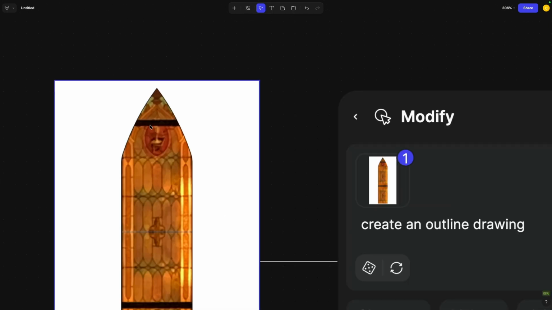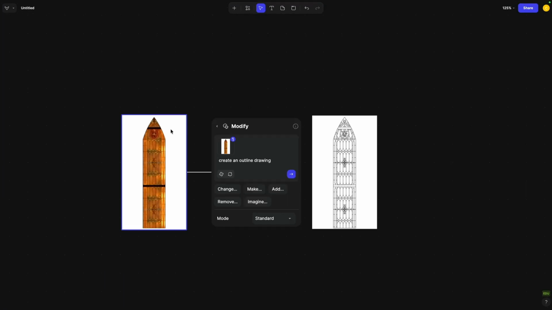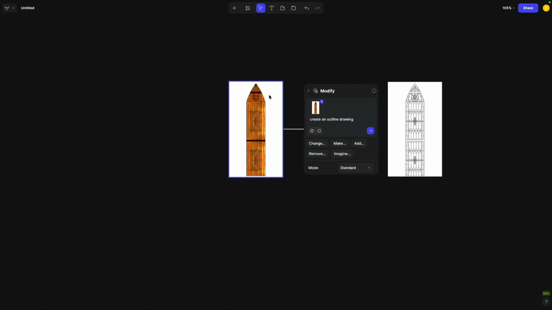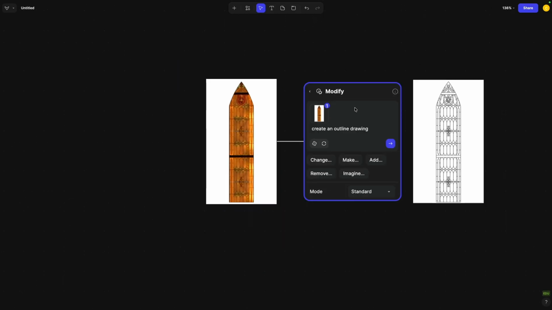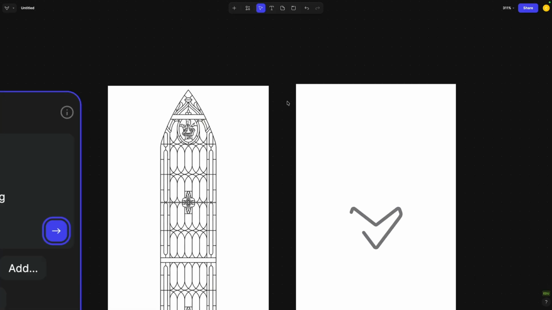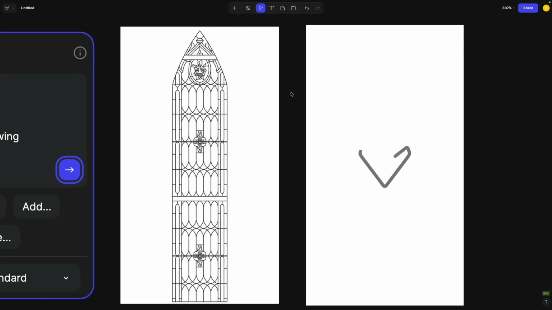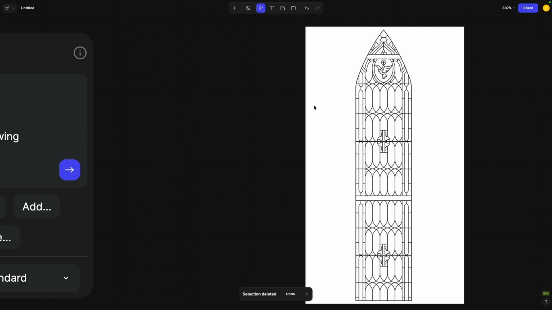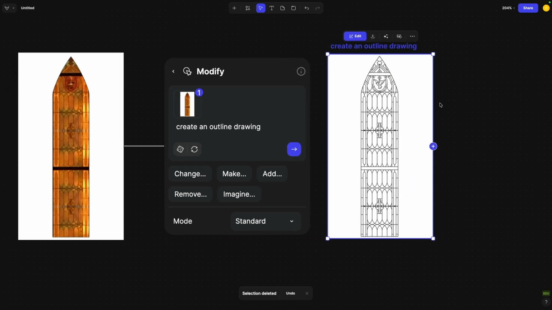Details are pretty close. Keep in mind, this is a very blurry image, so the outcome is actually really good. That things change a little bit is to be expected because this image is, well, very blurry. If it's a sharper image, you will get better results. We can create multiple versions and then see if there's one we particularly like or is also very close to the input image. This is actually quite nice with the dove on top there. Let's use that one. Very good.